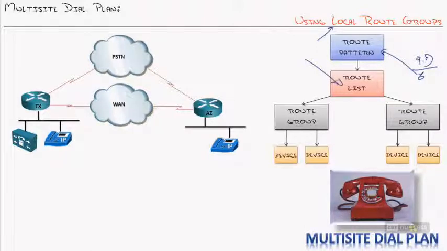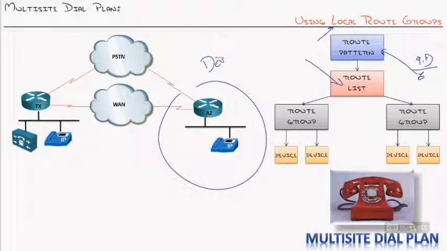So what Cisco did with this local route group concept is said, you know what? There's something that really differentiates every site anyway. You know what it is? A device pool. Now I know some of you are like, device pool? Where did I hear that before? It may have been a while.